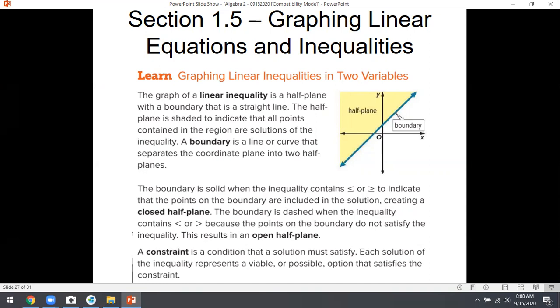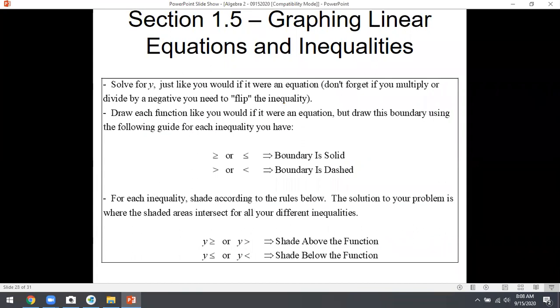So you kind of just use the normal equation for the line, forget their inequalities for a second, and graph them. You're either going to make a closed half plane or an open half plane. I would not get too bogged down in that terminology. It's really, really, really simple. What I would get bogged down in here is this slide right here. This slide kind of summarizes everything you could possibly need to know to graph a linear inequality.